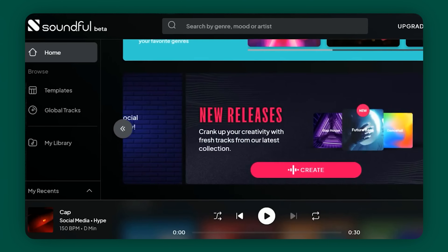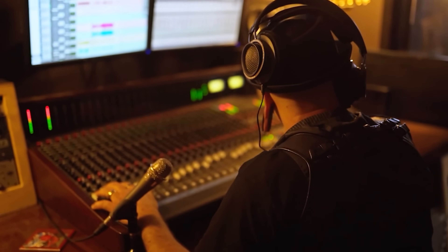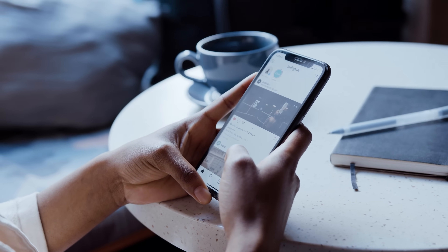So if you are constantly on the hunt for royalty-free music — whether for social media, as a musician, or for your ads — Soundful.com could be a good solution. The way this tool works is you can generate unique tracks at the click of a button. When you develop a track you like, you can download the high-res file in stems. These are completely royalty-free, so musicians, producers, businesses, and marketers won't have to worry about copyright strikes. Once you create the sound, it is totally yours.